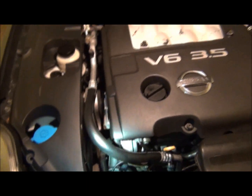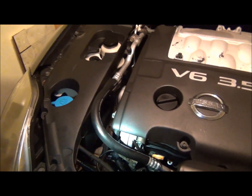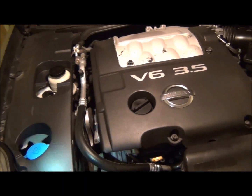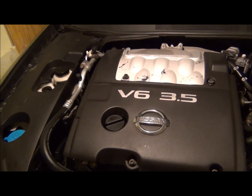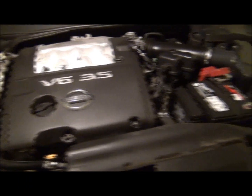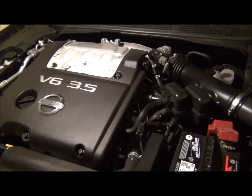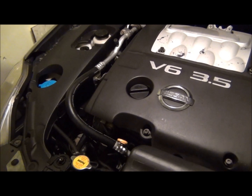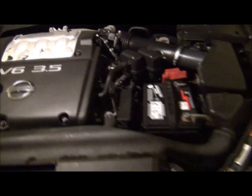I've already got things kind of disconnected over here, but I'm going to go through it little by little. I'm going to start pulling some things off and I'll come back and keep updating. I don't have my tripod here, so I can't just set it up and keep going, but this is going to be a pretty long repair anyway, over a few days. But anyway, like I said, Nissan Maxima 05 V6 3.5, and we're going to do the timing chains on it with the tensioners and the rails and everything.